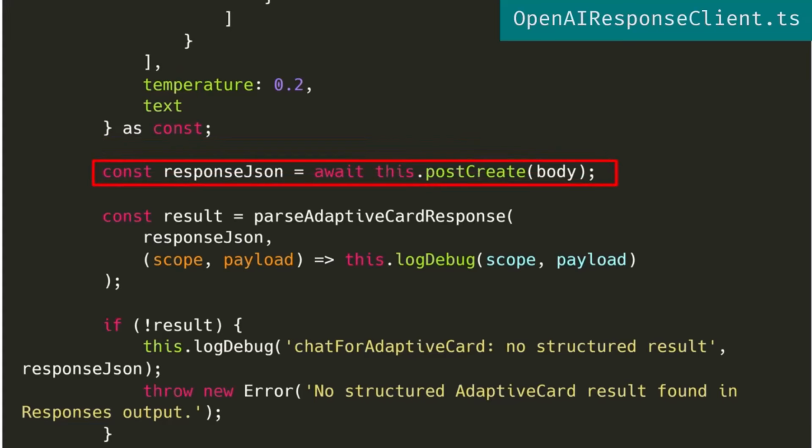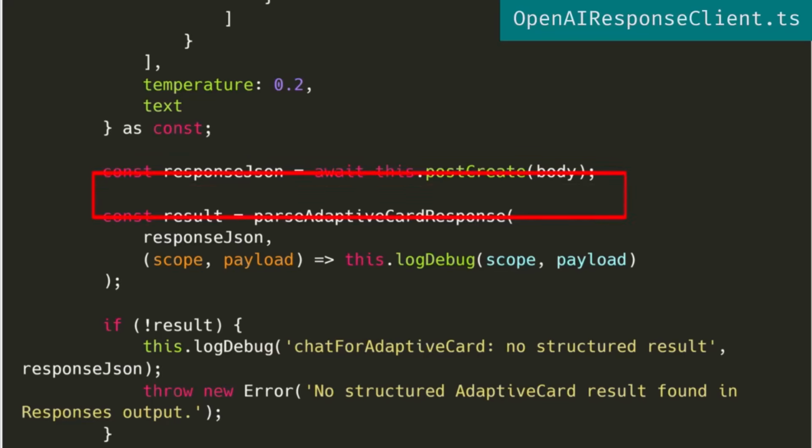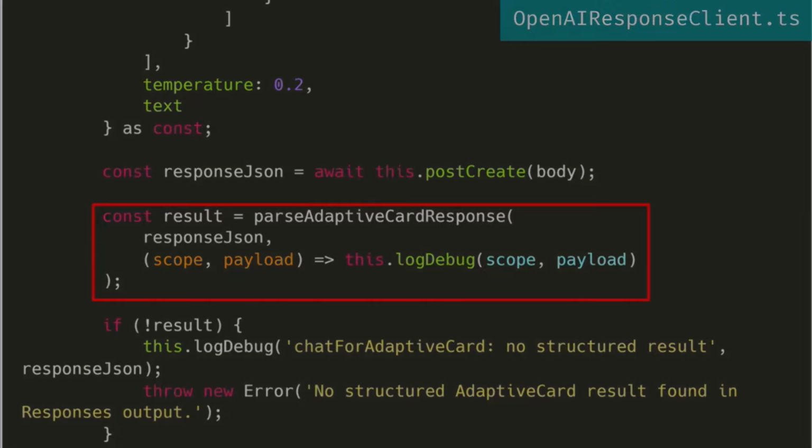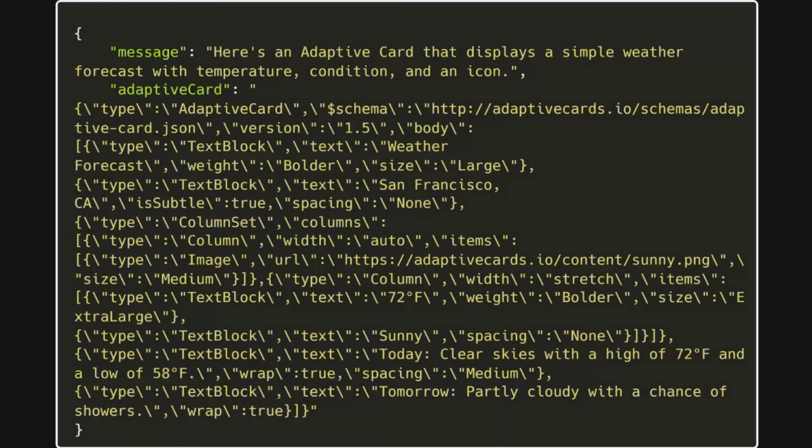Now, the cool thing about that is all I need to do is send a post message to AI using create. In future calls, we'll show you how we've separated Azure OpenAI and any other AI provider that we want, because that's how cool this web part is going to be. Then we parse the JSON response that we got. Again, the JSON response is going to include both a message and an adaptive card. And that's it.